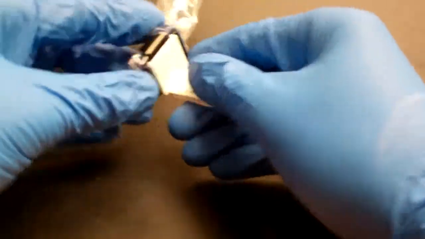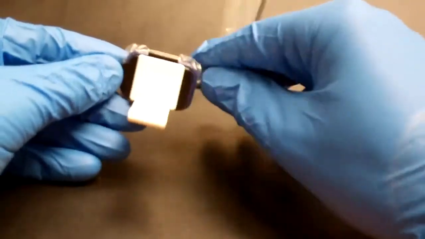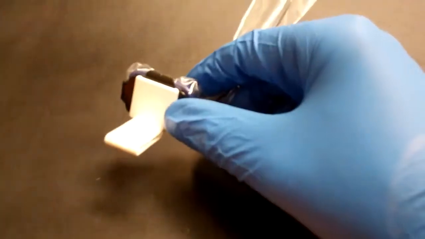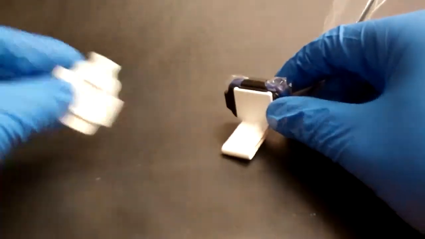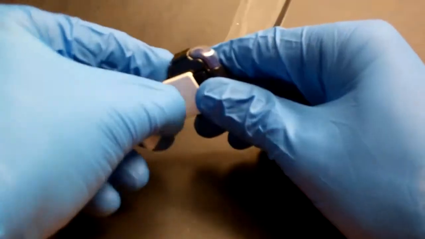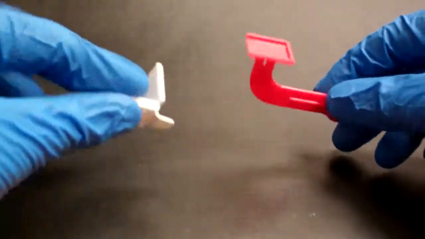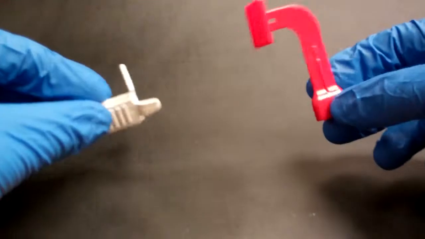So again, for the GXS 770, we have a size 2 and size 1 base that are universal fittings. The white base fits all the size 2 brands that are out there and the black base fits all the size 1s. And then you just have the two bite pieces: your periapical bite piece and your bitewing bite piece.